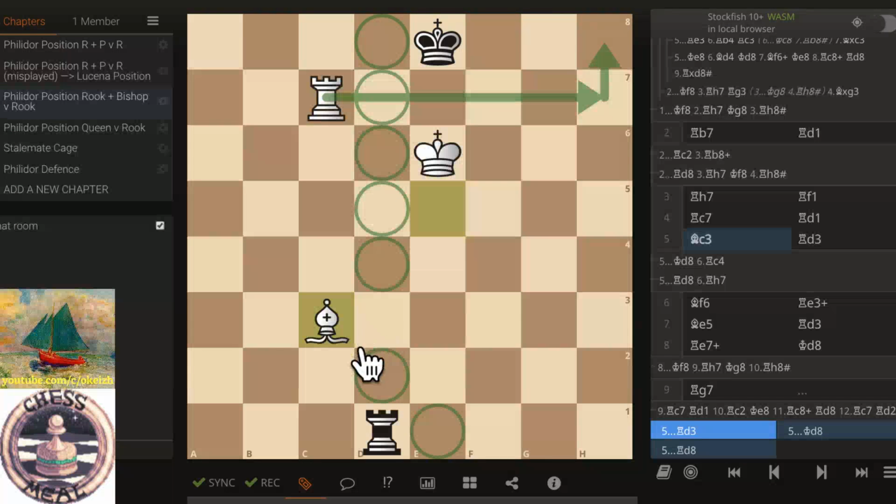So there are only two squares it can go to, which are here and, well, there's only one square it can go to now. So before it had three squares it can go to, and it went to this square, and we forced it by a waiting move to go to one of the other two squares. If it went to the third rank, we're happy. So it goes to the first rank.